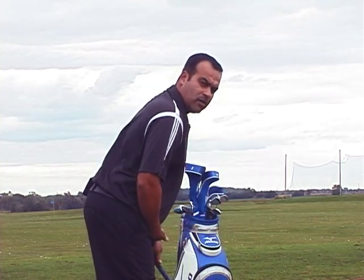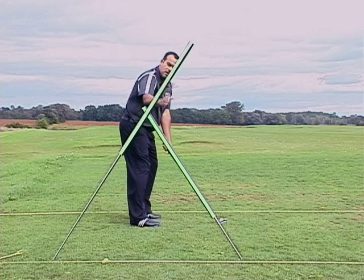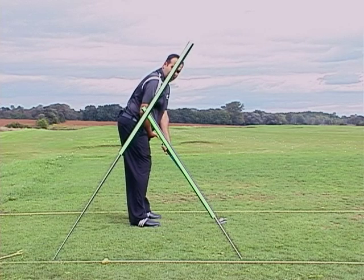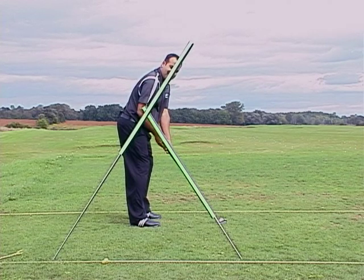So let's go over those other two aspects that all great ball strikers have in common. That is maintaining your spine angle and delivering the club on plane. So now we've set an angle of about 45 degrees here to match my spine angle, and we've also set an angle that matches the club shaft plane.